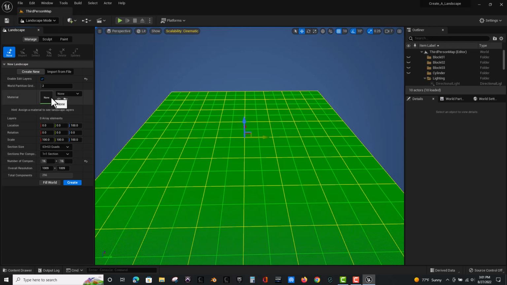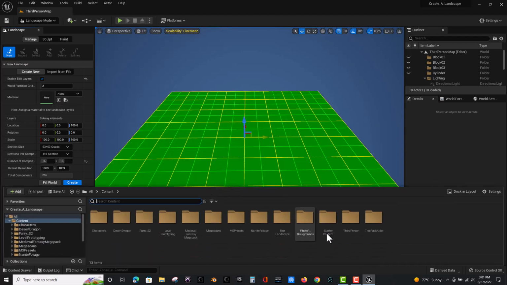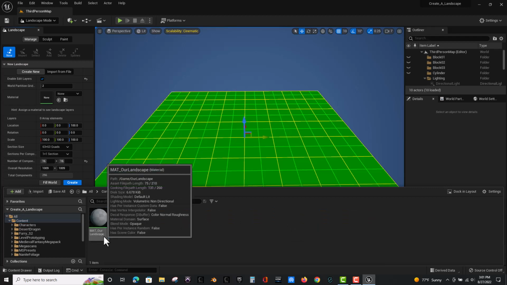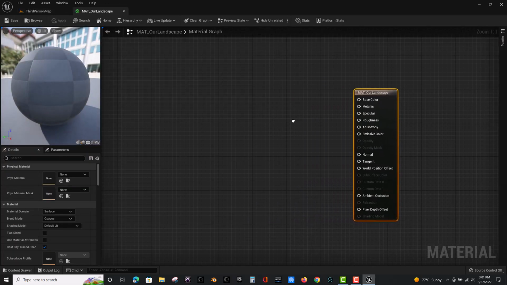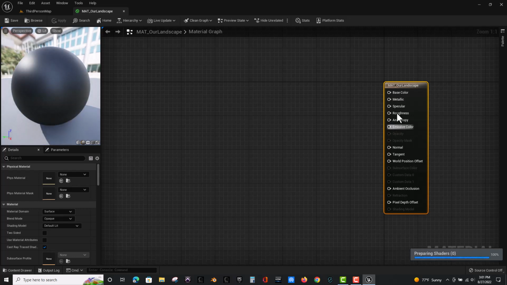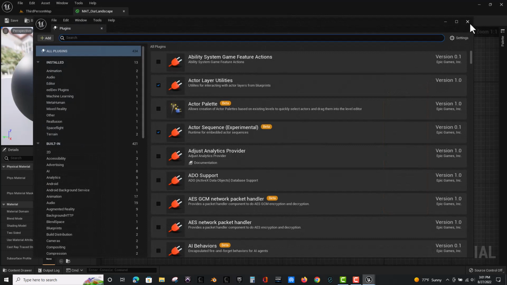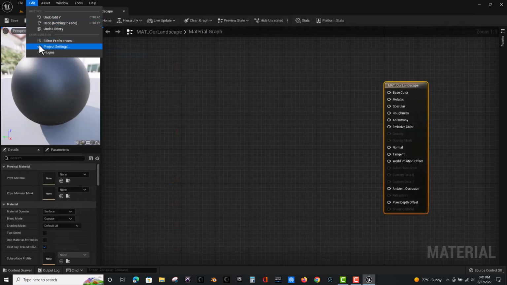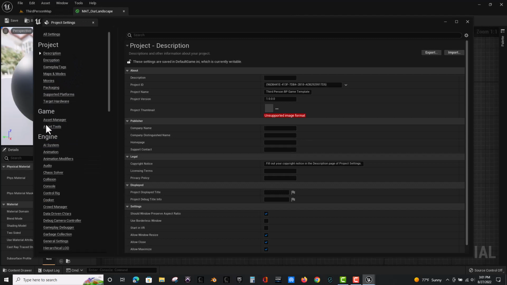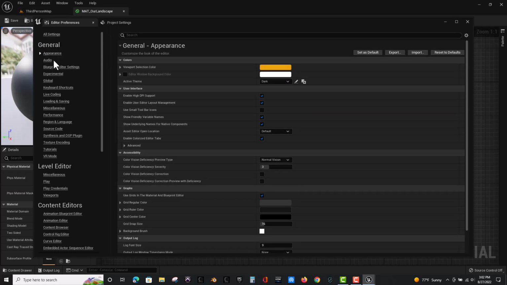I'm not going to finish creating this yet because I realize now that we haven't finished making our landscape materials. So let me get my landscape material editor open and we'll finish that up. Okay. So here we see the material attributes node. You know what I'm going to do just preemptively here, I think, is that I'm going to disable auto saving because that'll be disruptive here. So let's go to, oops, not plugins. We're going to go to project settings and saving and loading. Or is that under editor preferences? I bet it's under, yeah, saving and loading. Where is that?